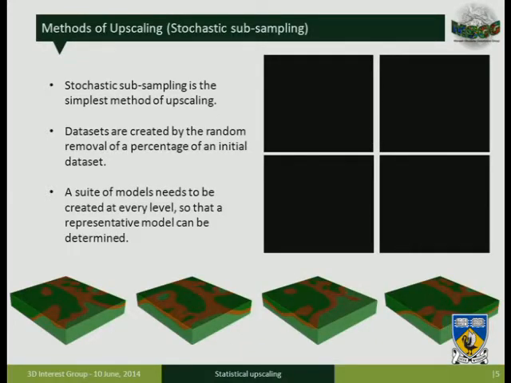So some of the methods of upscaling, which is just shown spectacularly there, is stochastic subsampling. This is the most simple method of upscaling, where you take an initial data set and you remove some of it. This is apparently 5% of the initial data. So we had a really, really data-rich environment, and we took it down and we just randomly removed data until there was only 5% of it left. And here are 4 different models we get. These are all viewed in the exact same orientation, and these are 4 very, very different models. How do we tell how different each one is from the other?